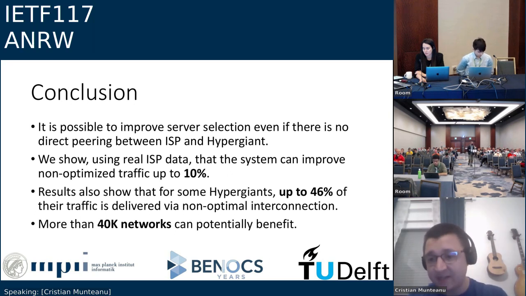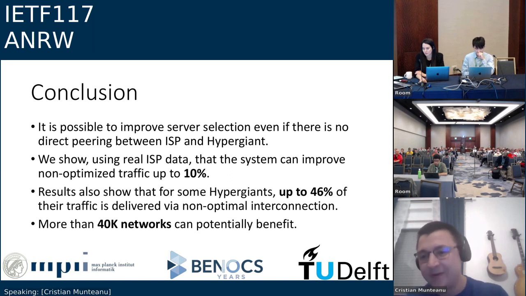And by accident, some distant server coming from a different place may be selected for that client, and then a different route will be used. So it will be the best route in between the server and the client, but it's just the wrong server, or not the best server was chosen.